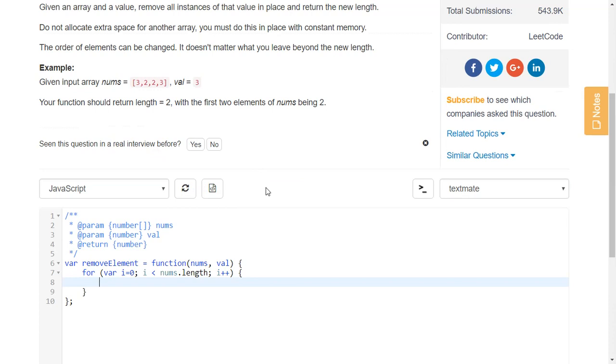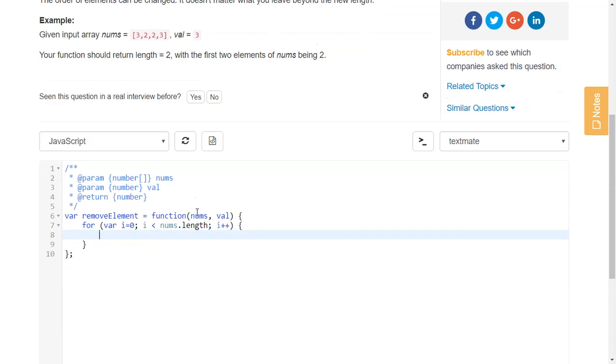Now, I remember looking at the solutions for the previous problem that stumped me a little bit. And basically what they did is when they saw one they wanted to remove, they would just kind of bubble it to the end. And so I could say, oh, I found a 3. All right, every element I hit after that is going to replace it with the one before it. So I hit a 3, I'm going to say, all right, replace it, the element before you. I get to this 2, I'm going to swap it. I get to this 2, I'm going to swap the 3 again. I get to this 3, I'll swap it, but it won't matter, I'll be at the end. So let's implement that.